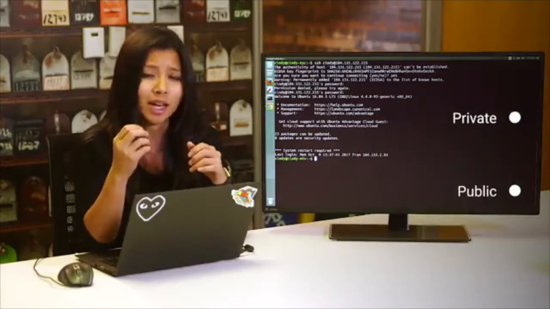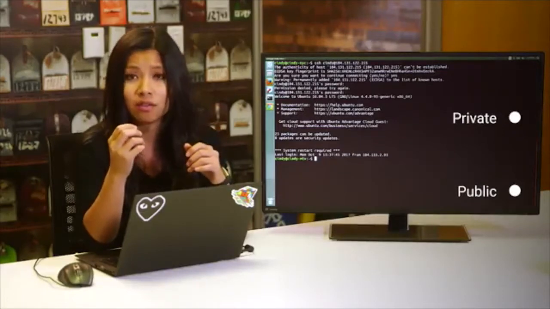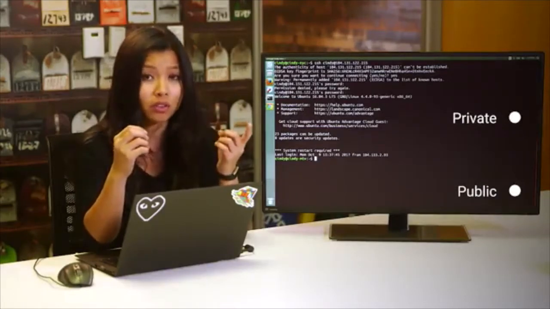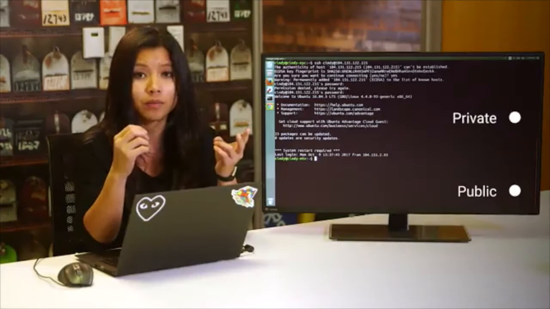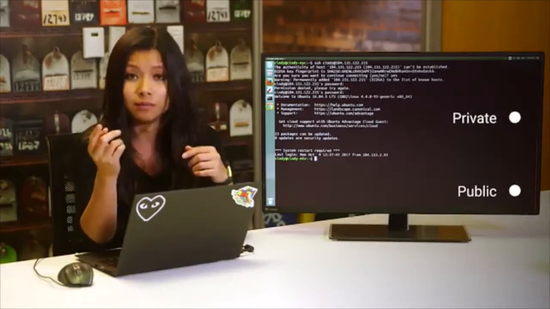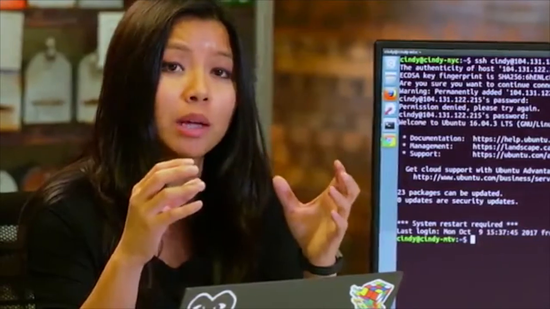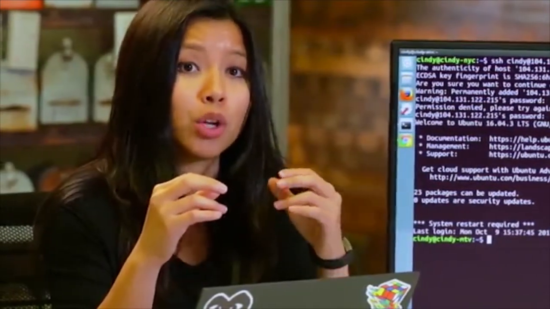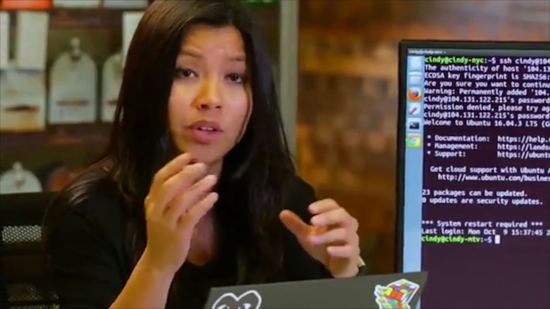You can think of them as actual physical keys to a special safe. You can use one key to lock the safe, but it won't unlock it. The other key can then only unlock the safe, but not lock it. That's basically how public and private keys work. You can lock something with a public key, but you can only unlock it with a private key, and vice versa.